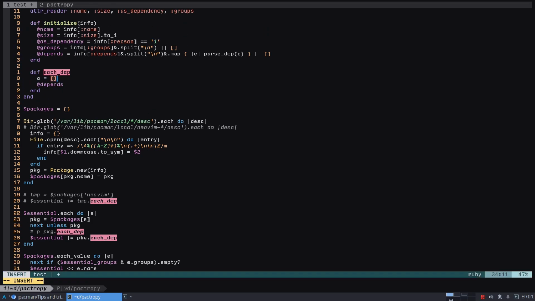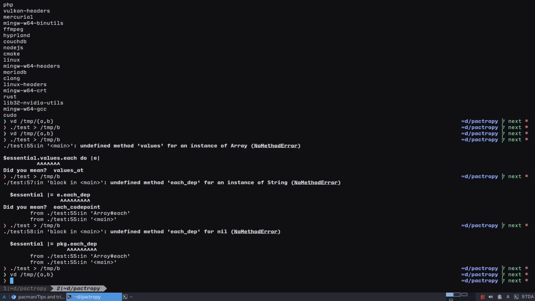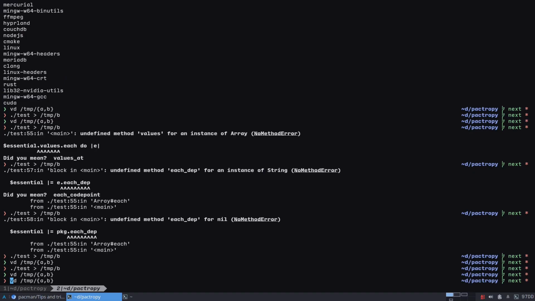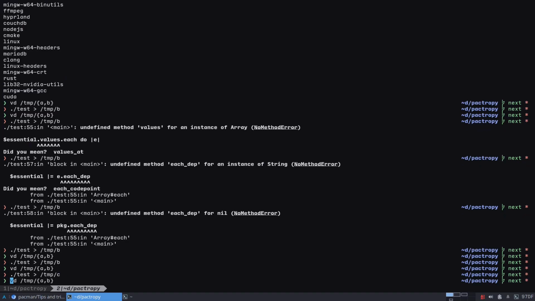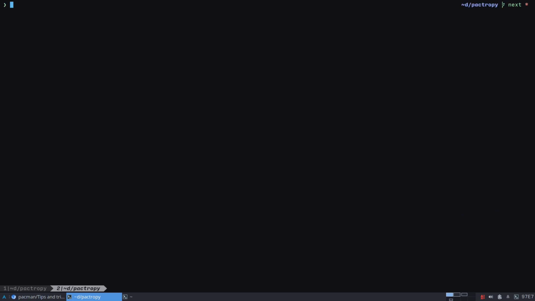So the array is gonna be empty, and then at the end we're gonna return the array, and then we're gonna add to the array the dependencies, and it's the same thing. Actually, let's just do this to keep checking. Sorry, between B and C. Right, so no changes.